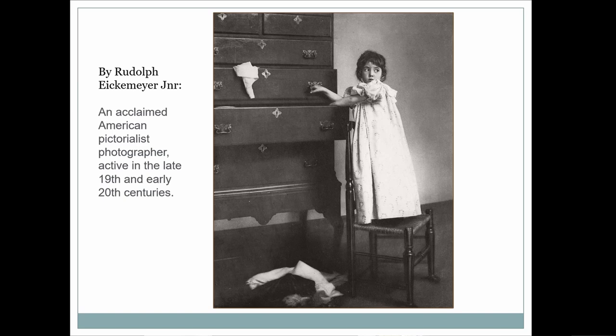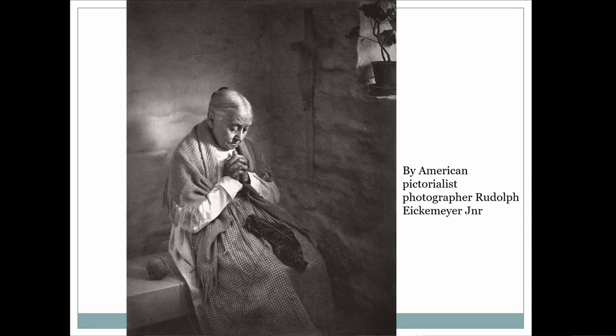Again, by Rudolf Eickemeyer, the same photographer. Look at the light, the pose, the feeling in this picture. I don't even want to talk about it because, for me, it's sublime. Those people, like, for example, Peter Bartolomeis, who's with us today, who remember the work of Joe Vella, this reminds me a lot of his actual work. Not as contrasty, a bit softer, but it reminds me of his work.